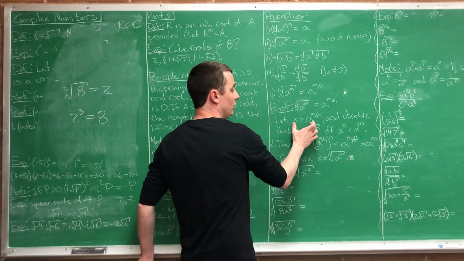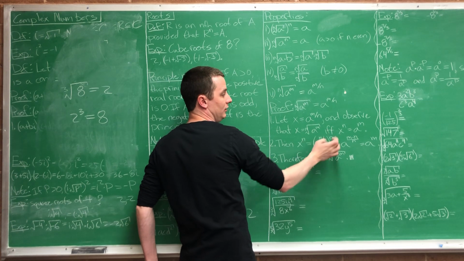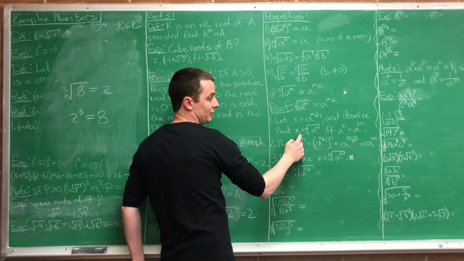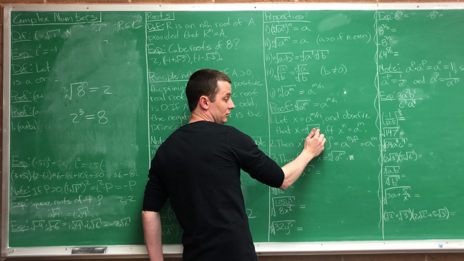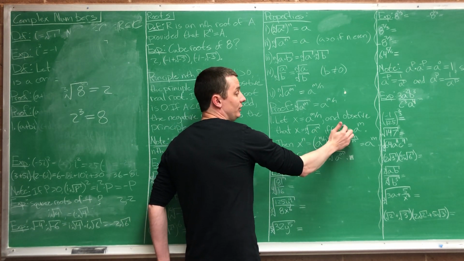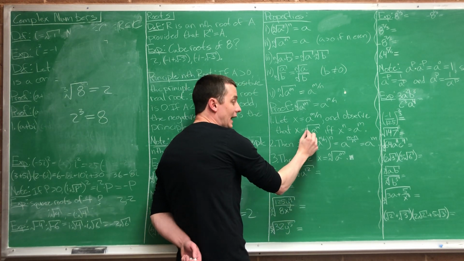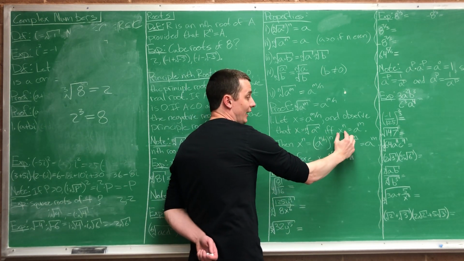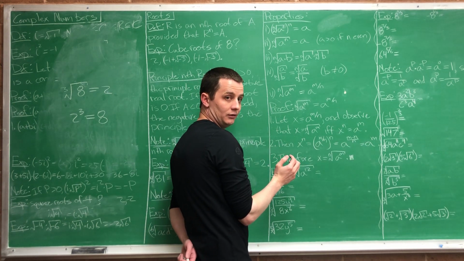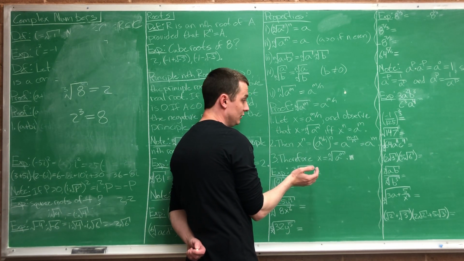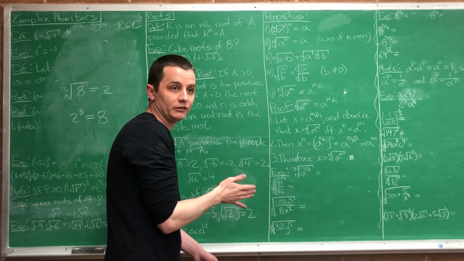Okay, so let's just show it and then maybe you'll just get it. So let x equal a to the m over n, and observe that x is equal to the nth root of a to the m if and only if x to the n is equal to a to the m. That's what it means for x to be the nth root of a to the m. That's what we mean. And if you follow that, that's the hard part of getting this proof. And then the rest is just obvious.